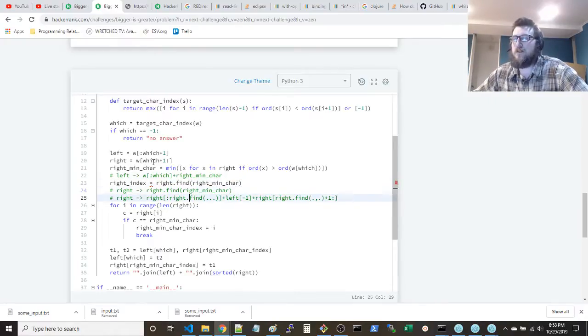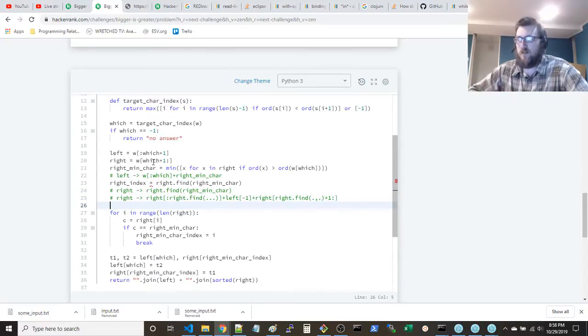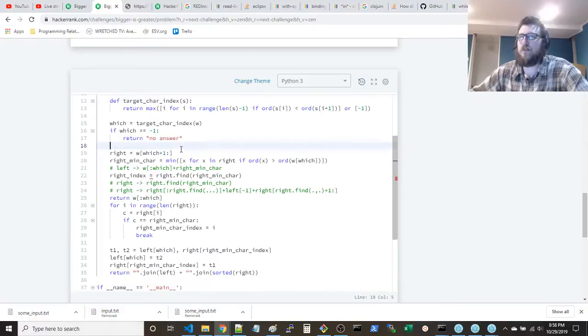And then we can say the return will be W which. I don't think we need the left at all, this left thing, unnecessary.